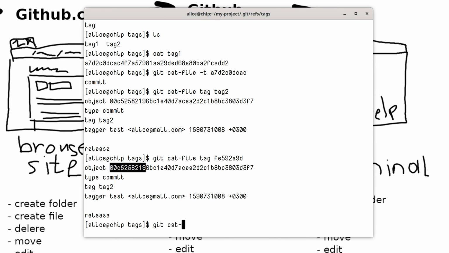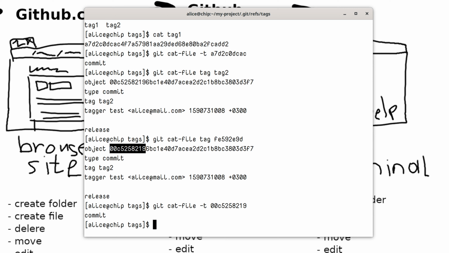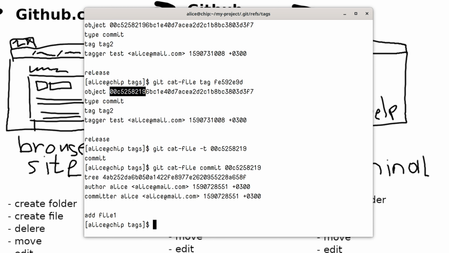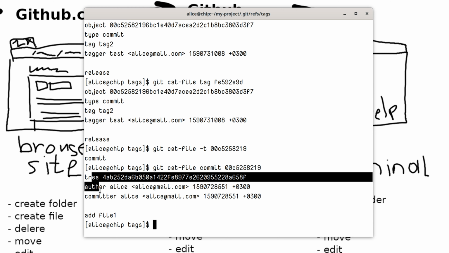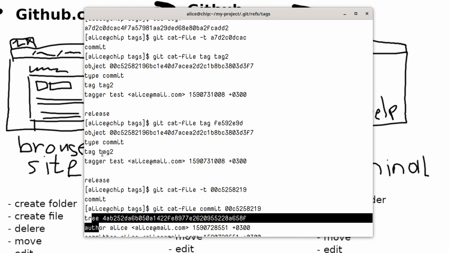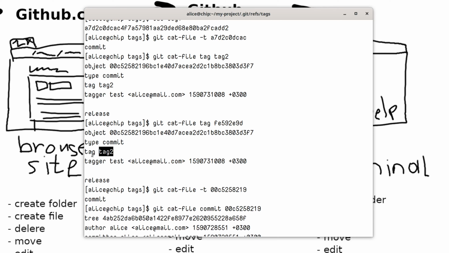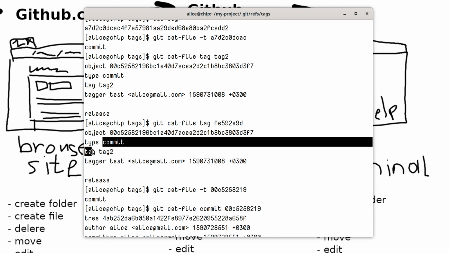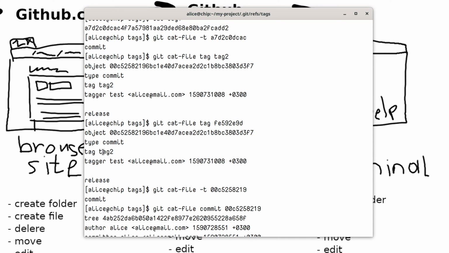Let's inspect what this object stands for. And basically it's a commit, our first commit, git cat-file commit, add file 1. This is the first commit without a parent. And it also shows here the name of our tag, that it's called tag2.